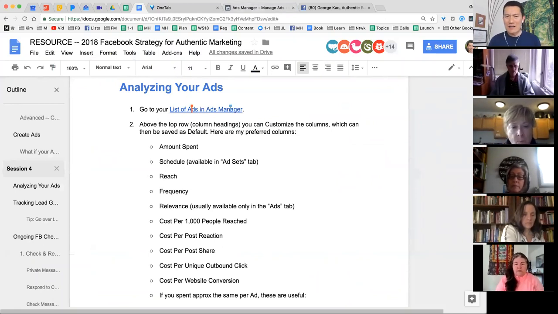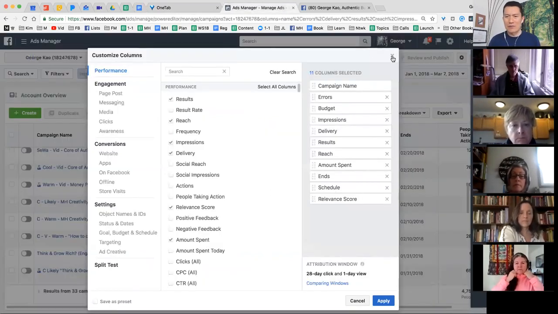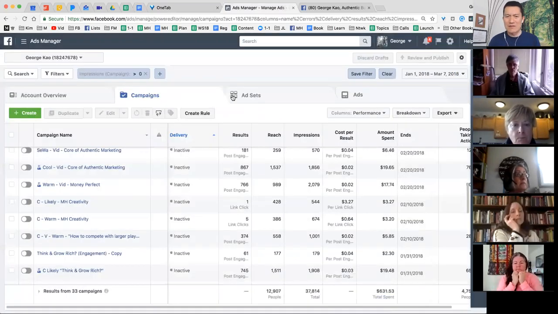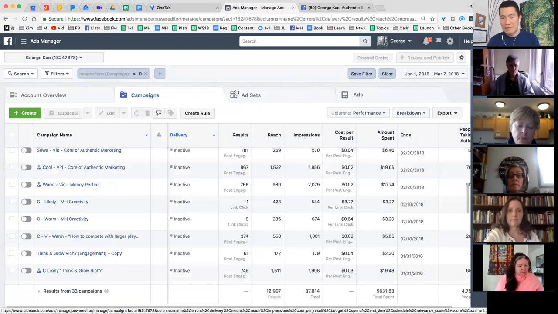And I think I talked about this last time, but if you're wondering, George, can you talk about what campaigns, ad sets and ads are? The way it works is a campaign can have multiple ad sets and multiple ads. That's why it's 3 levels of thinking. Okay, ad set is basically what audience are you targeting? Where are you delivering the ad, on a mobile device or a desktop or whatever? So ad set is basically budget, audience, delivery.